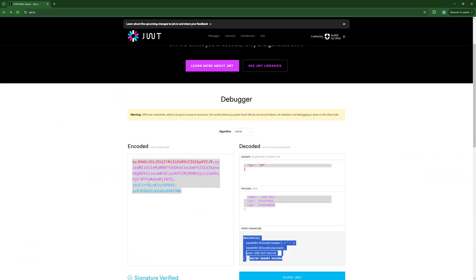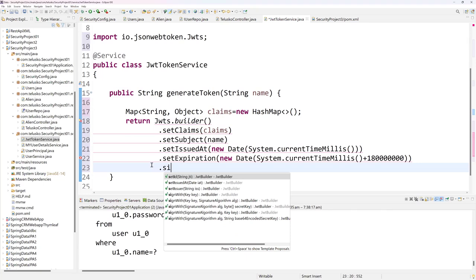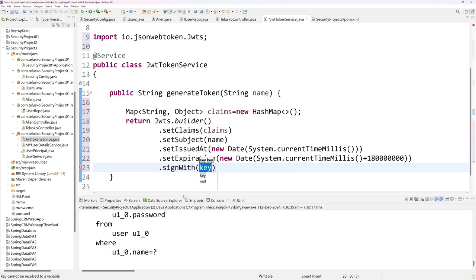I'll go back to my code. I will say here dot signWith. Two parameters, it is an overloaded method also. I will write a method which can give the key, and I'll invoke that method. After which I'll say here signature algorithm.